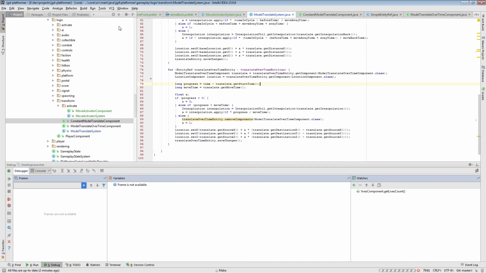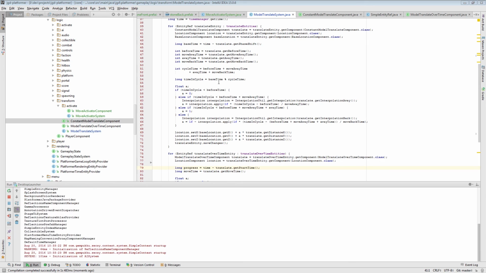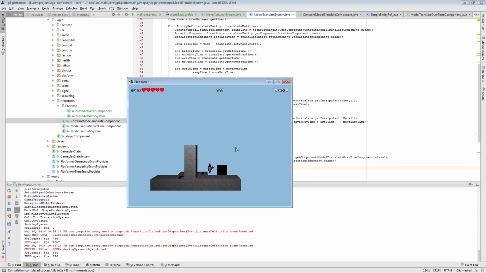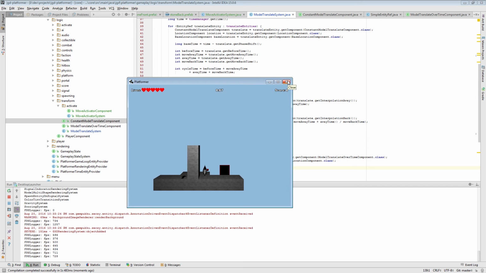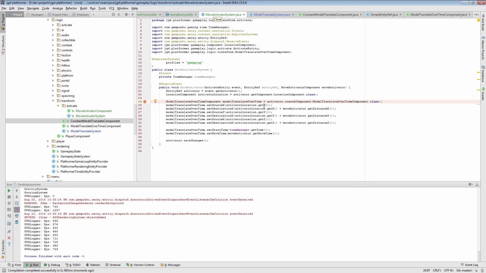So now if I run it, the player gets moved, however, in some weird way at first. Okay, let me take a look at this. Okay, so these are incorrect: x, x, x, y, y, y, z, z, z. Okay, now it should be fine. Let me run it again, just to confirm.